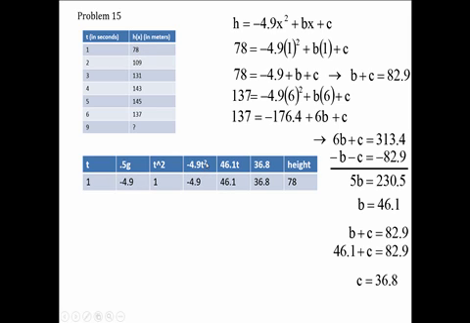Well, if you square 1, multiply it times this, you get this. If you have 1 times this, you get that. And when you add these up, you get exactly 78. All right? What happens if t is 2? Square 2, you're getting 4. 4 times this number is this number. You have 2 times 46.1. When you add these up, you get 109.4. That compares pretty close with this.